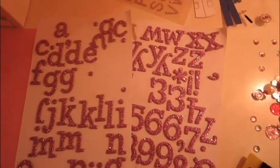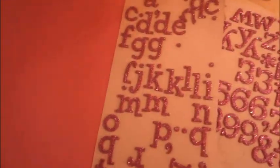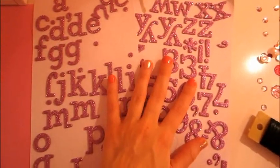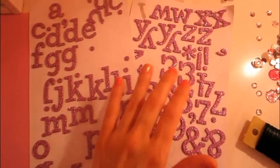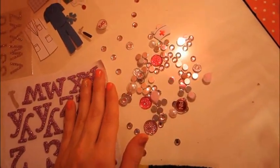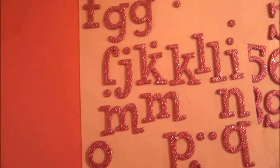Okay, so these are all the supplies you're going to need. First, you're going to need scrapbooking paper. You're going to need lettering. I prefer kind of sticky ones, but I would still hot glue them on. Scrapbooking paper, and of course, rhinestones and wiring for a bow.